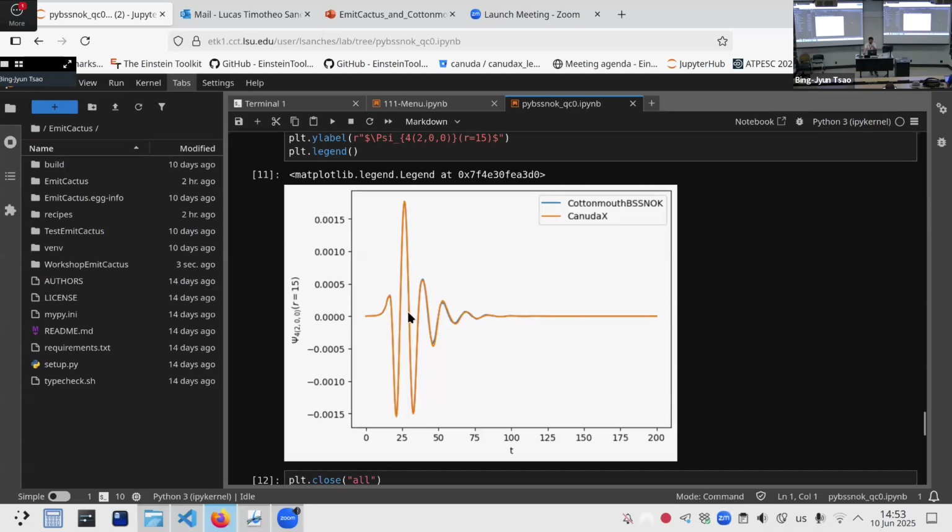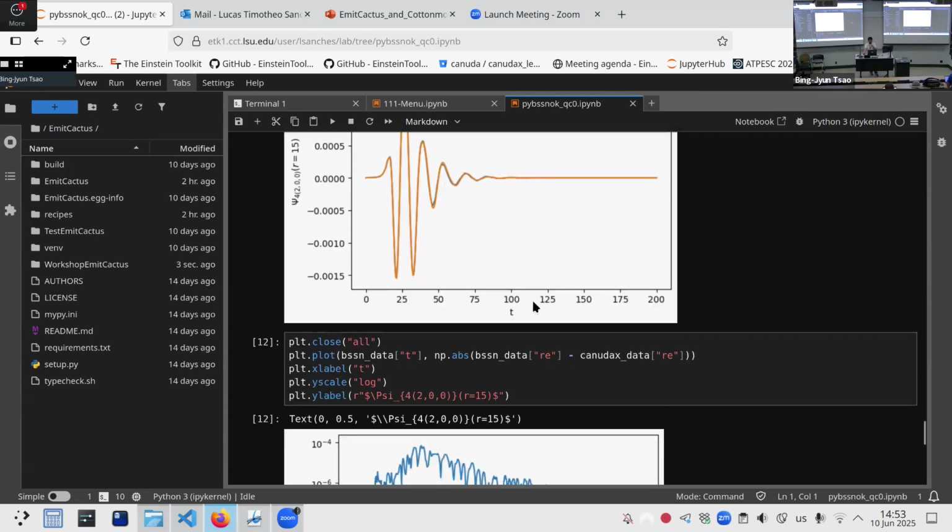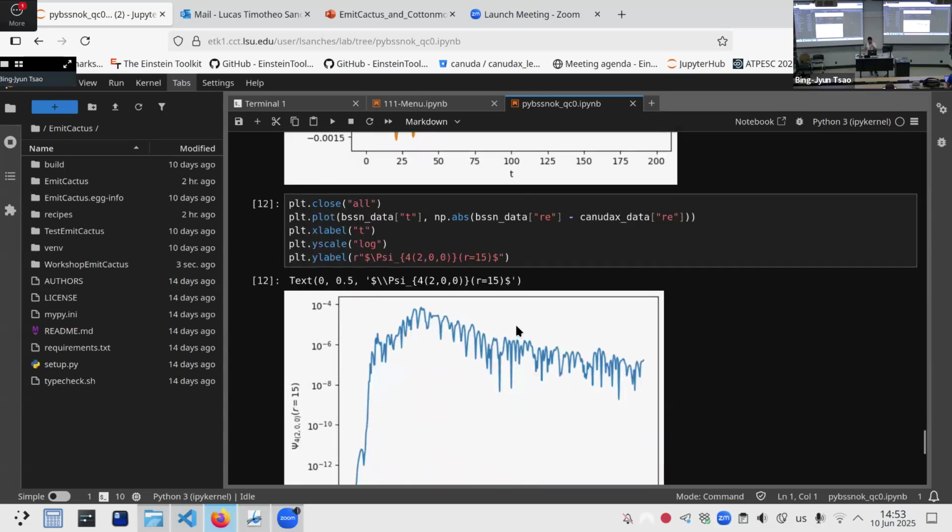I believe that in this particular run, we did have new red boundary conditions enabled in CanudaX and not in our code. So that may explain some of the differences we're seeing here as well. And also, the advective shift thing. Again, we have the same information, the absolute difference of the two extracted waveforms, right? So I guess this is the main result that I wanted to show you with our code. We have these promising results.